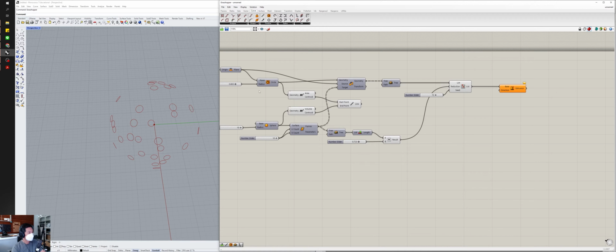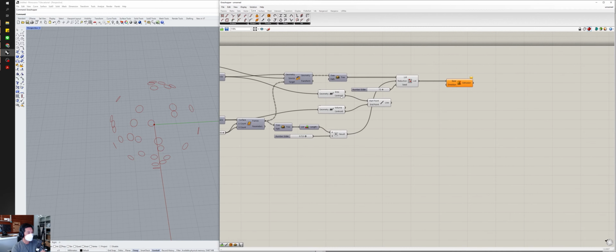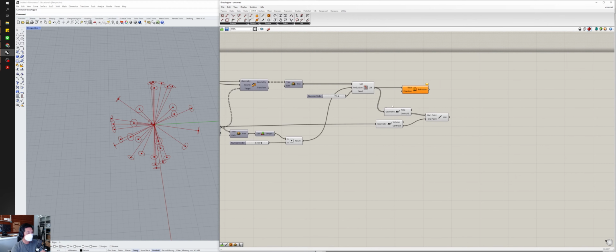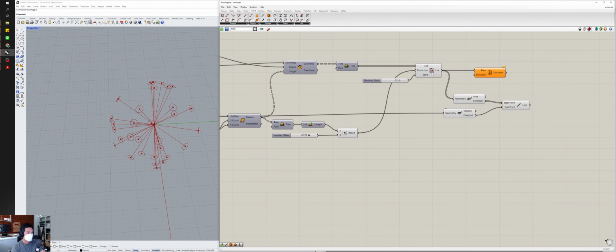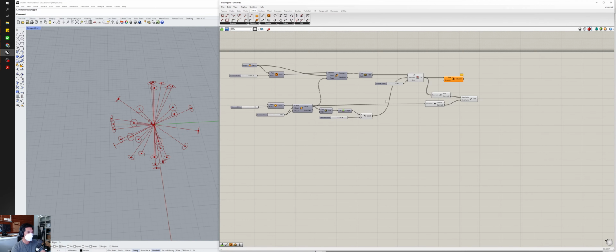But that's only the original one. What I want is this one here, the one that's already been oriented and reduced. There we go, right? Because I don't need all of them to have that line. I just need the ones that I want to keep in my design, right?